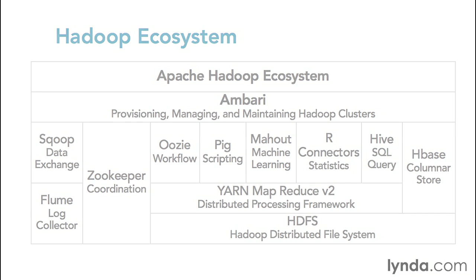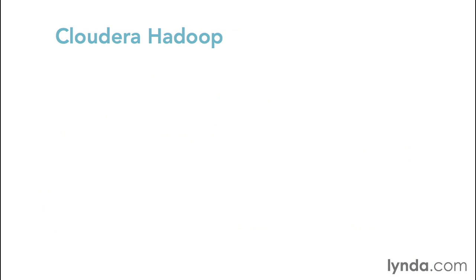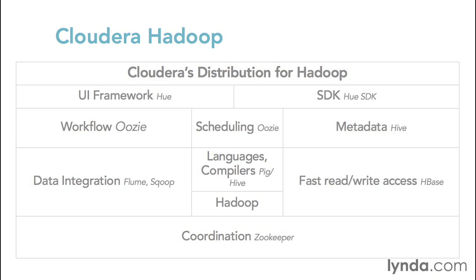Now, to contrast this, we're going to take a look at a commercial distribution. You can see for Cloudera's commercial distribution in the center is Hadoop, and that's assumed to be HDFS and MapReduce 2. Surrounding that is Pig and Hive. To the right, you see HBase. You see Hive up above HBase as well because it's both for metadata and for query. You see something called Hue sitting on top of that, and that's specific to Cloudera.